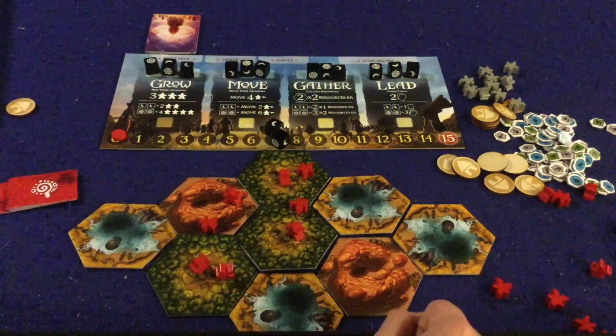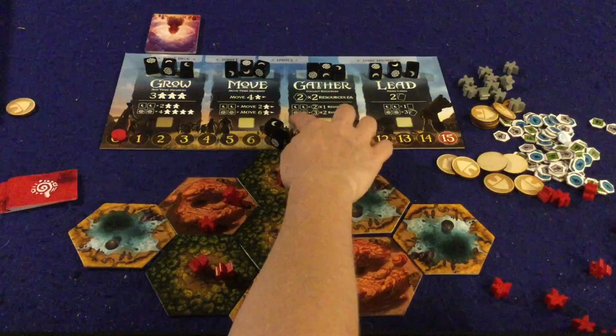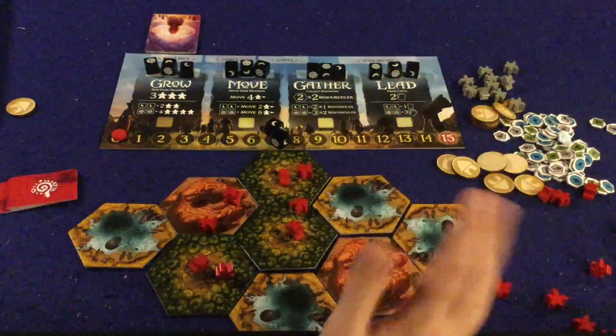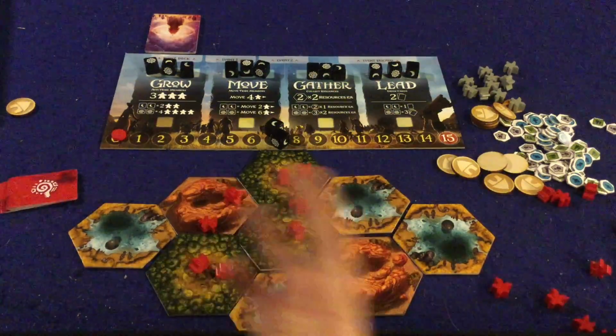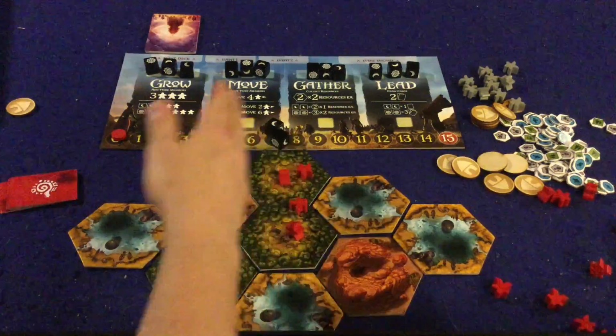Now, if there were 2 moons, we would get 1 resource for 2 hexes, or if there were 2 suns, we would get 2 resources for 3 hexes. So that's a pretty big swing. You can go from 2 resources to potentially getting 6 resources. So it is a big deal which dice are up here.